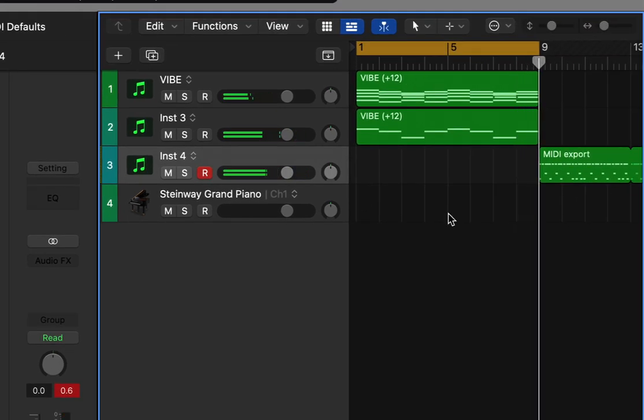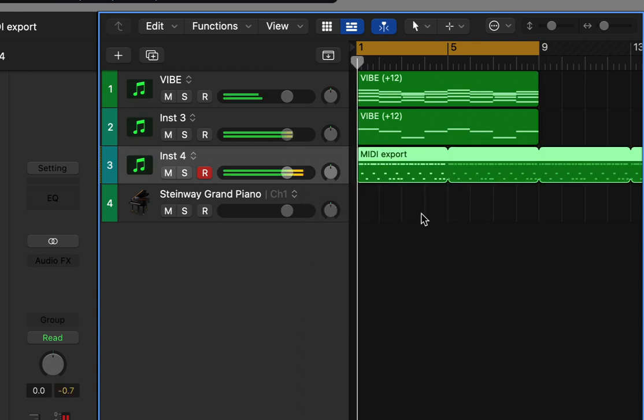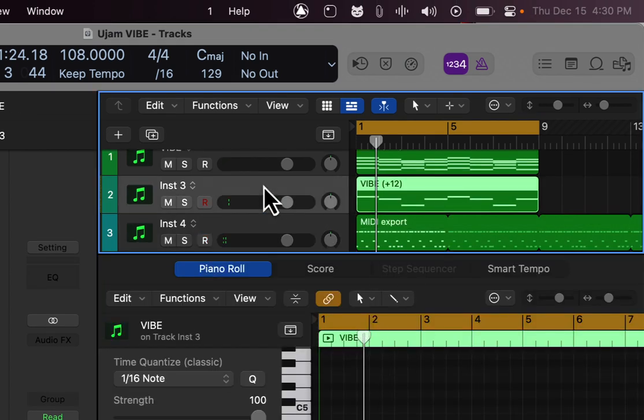So really, really cool. Now we have the drummer and the bass player playing very tightly together. We can still use this beat if we want. We don't have to use that one. And then you can make some edits in your MIDI and stuff like that if you want to. You get the lineup. Right now the bass is just triggering by these notes that I took from the chord progression.